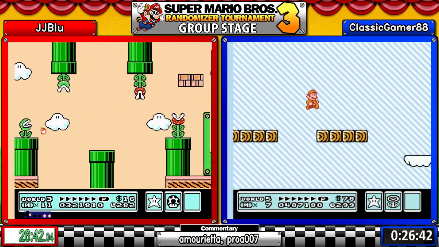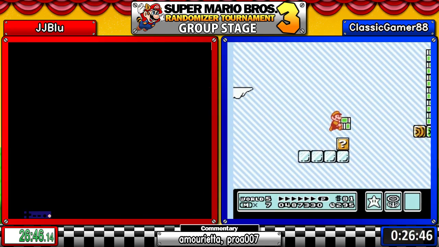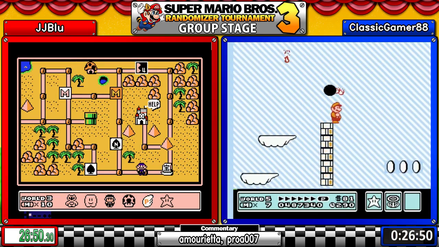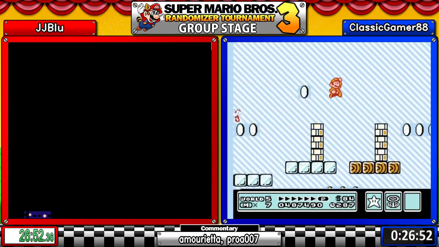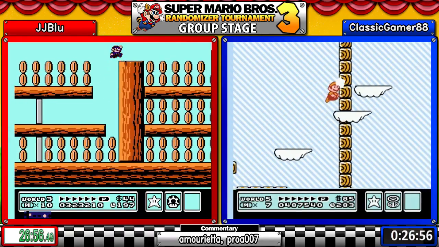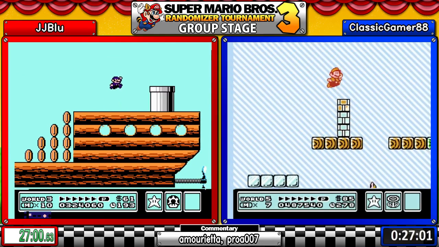Classic using a music box to put them to sleep. JJ taking a death to the piranha tunnel. Once you get past that part, the rest of the level isn't too bad, especially if you take the pipe, but he didn't quite make it. Yeah, if you take the pipe, or if you don't have to deal with boss bass.